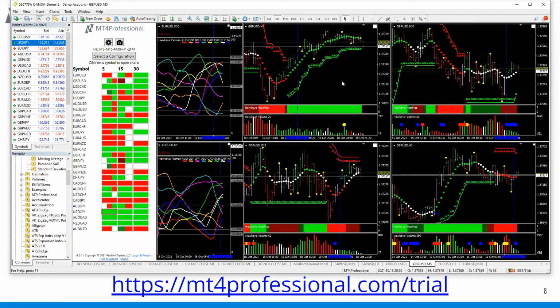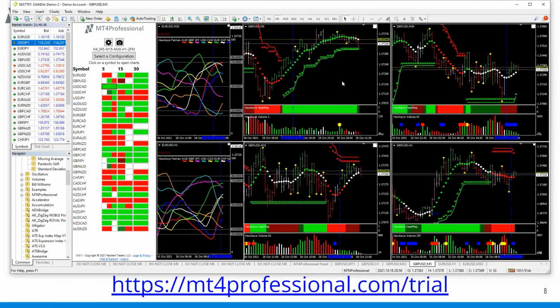If you have a custom indicator, we can integrate that in with MT4 Professional. That's not a problem. Most custom indicators out of the box work with MT4 Professional, but if you have one that requires setup or needs a custom bridge built, then we can build custom bridges for any software to allow you to use that in the MT4 Professional environment and with the scanner itself.